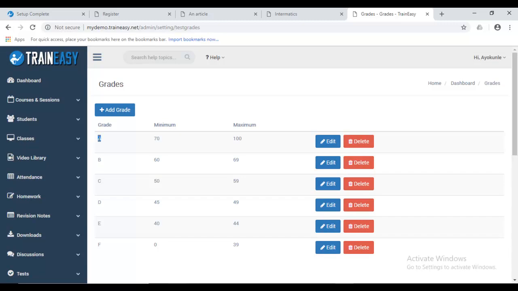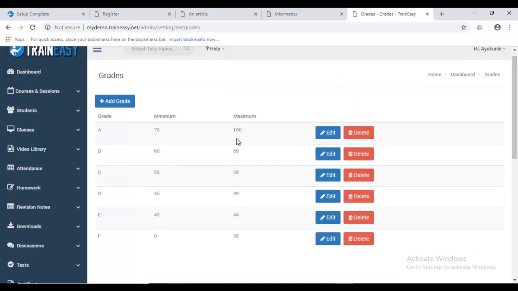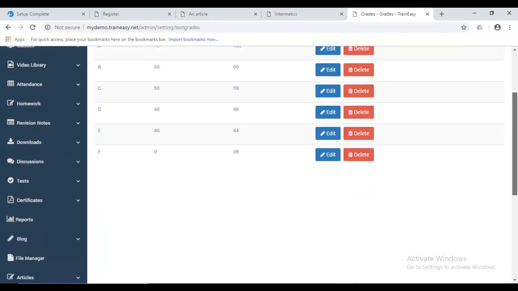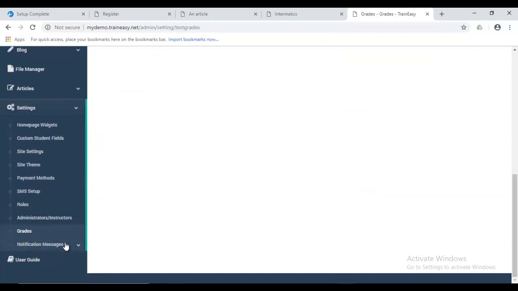We're going to cover tests and assignments in a later tutorial, but just suffice to say that you can set whatever standard you use for determining who gets an A, who gets a B, a C, D, and so on and so forth. By default, we use this standard of 0 to 39 being an F, 40 to 44 being an E, and so on. So you can set whatever standard you want on that page.